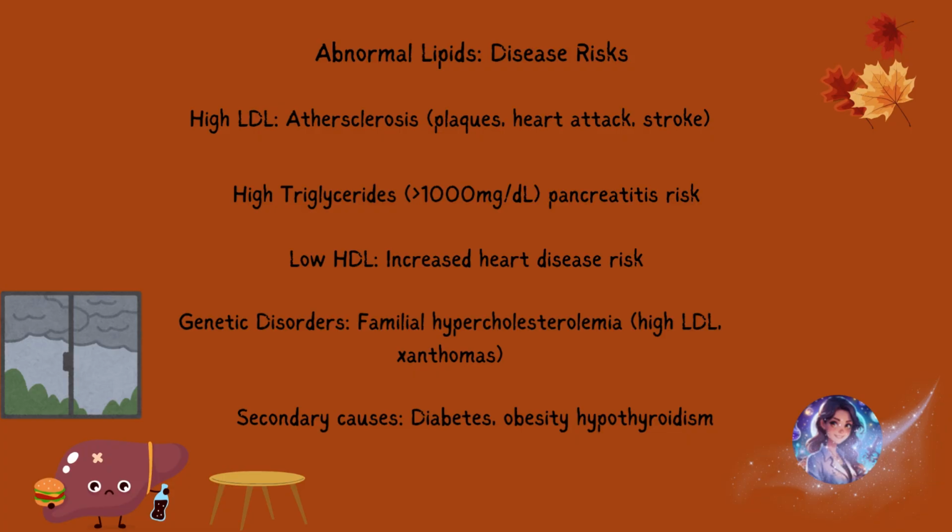Low HDL, below 40 for men or 50 for women, ups heart disease risk because it's not cleaning up cholesterol well. Genetic dyslipidemias like familial hypercholesterolemia cause crazy high LDL due to broken LDL receptors, leading to xanthomas, fatty lumps on the skin. Then we have lipid storage diseases and ketones.